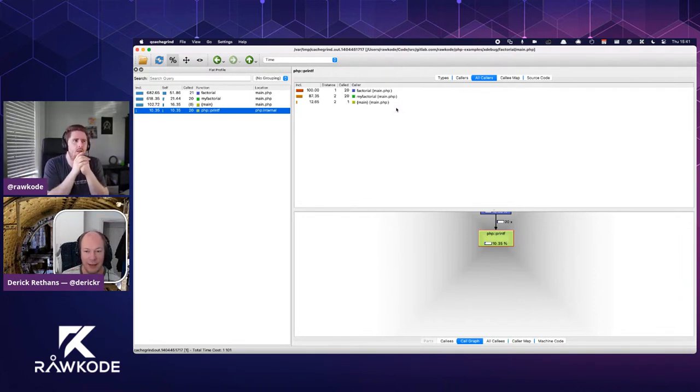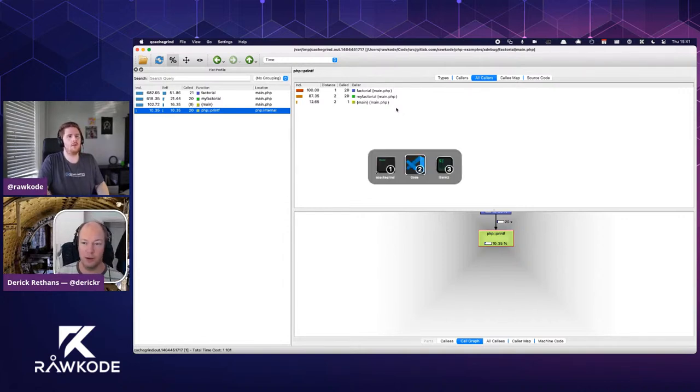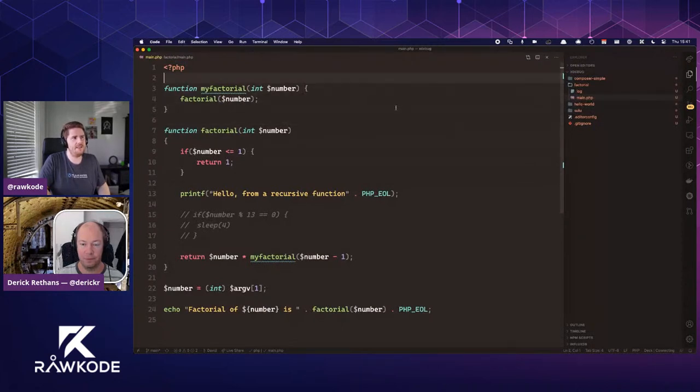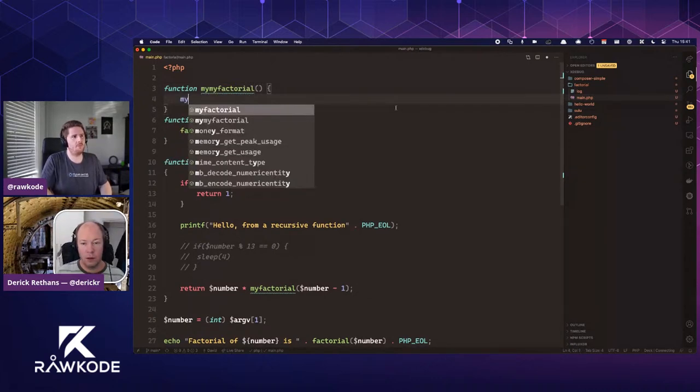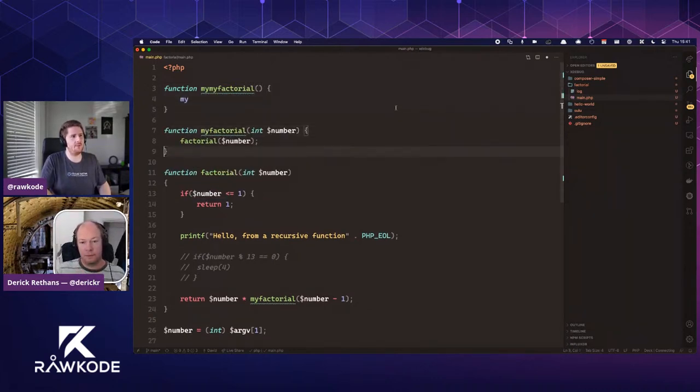How many different stack levels there were between the function that you have selected and the one in that list there. Gotcha. So not necessarily from the top, but in this case, main is from the top, of course, and the distance is always going to be 2 here, apparently. So to clarify, if I had a function, my factorial, and I won't actually make this work, that would be a distance of 3 if I updated these calls, right?